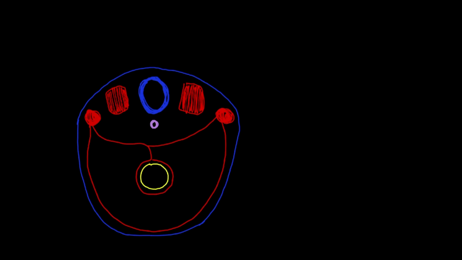In blue, we'll just go over those germ layers real quick as a refresher. Blue is the ectoderm. This part of the ectoderm will form the skin. This part of the ectoderm is called the neural tube. It will form the spinal cord and the brain. The other germ layer is the mesoderm in red. There's different parts of the mesoderm we'll go over in just a second. And then in yellow, right here, is the endoderm, which will form the future gut tube.